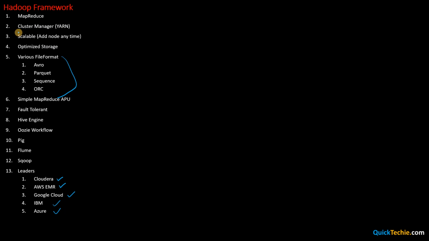But in Spark, you would use the cluster manager from Hadoop as well. Various file formats you will work with in Spark as well. The HDFS storage you would be using with Spark. So a lot of things from Hadoop you are going to use with Spark too. An Oozie workflow can trigger your Spark pipeline as well. You can connect Spark to the Hive engine as well. So many things are reused from the Hadoop framework in the Spark world as well.